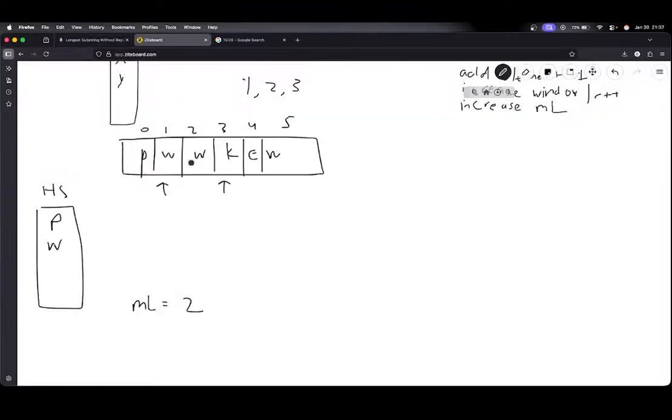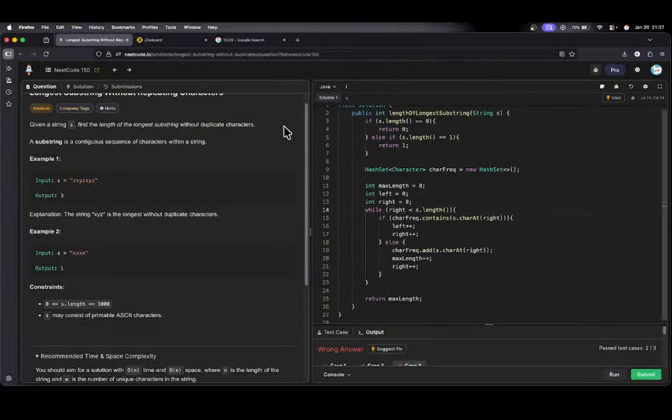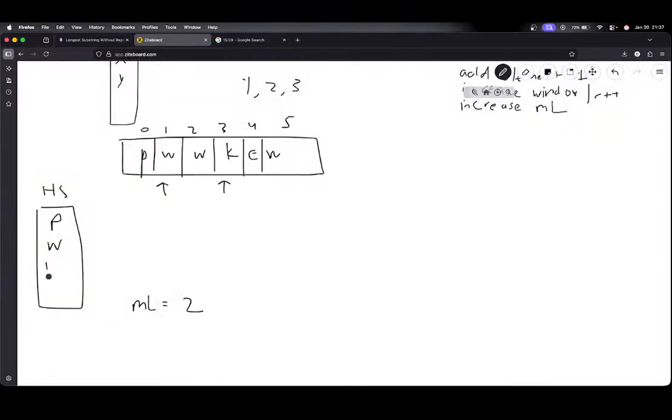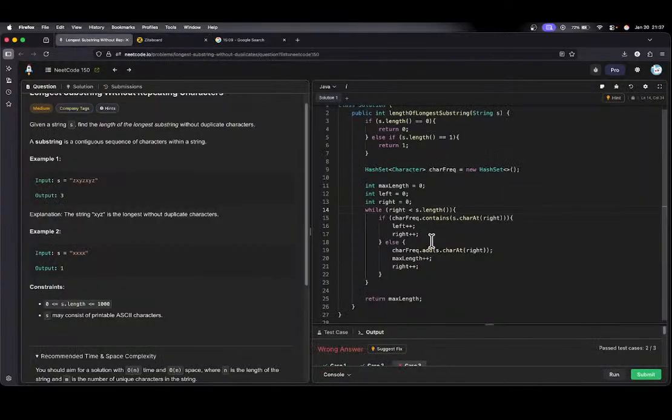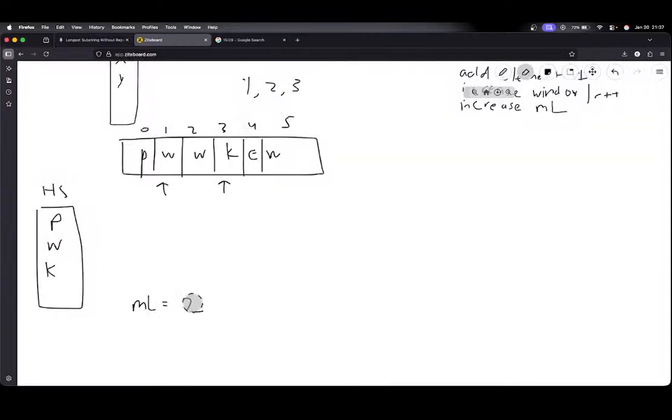Look what happens when we have 2 characters in a row that are the same, or if you have a situation like this. It finds that K is not in the set, so it'll add K there. It'll increase max length to 3, but it shouldn't. And it'll move right to the right. But why? How do I not do that?